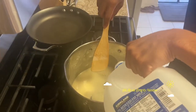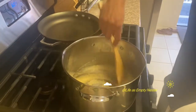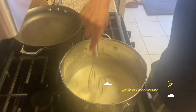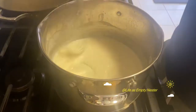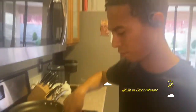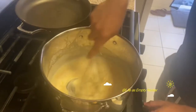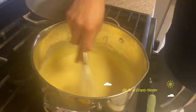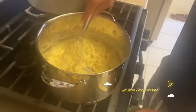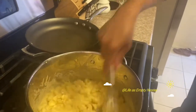Now the milk is going in, the butter and the flour is in there, so the milk is going in. Is that a lot of heat? Cheese is going in, people. Look at that, people. It's mac and cheese. Woo-hoo. Put some more in, it's a little bit too loose. No, it's perfect consistency.